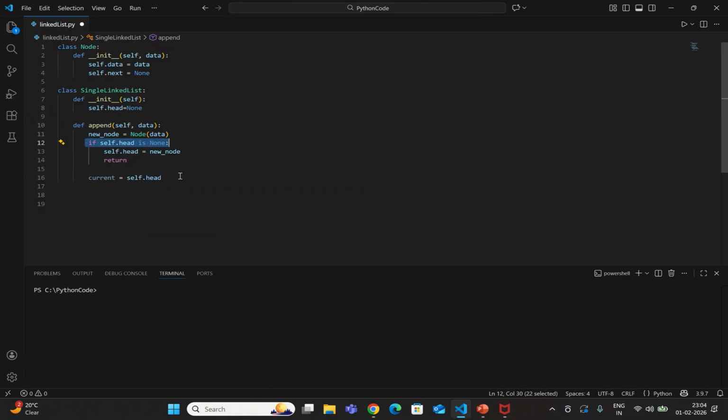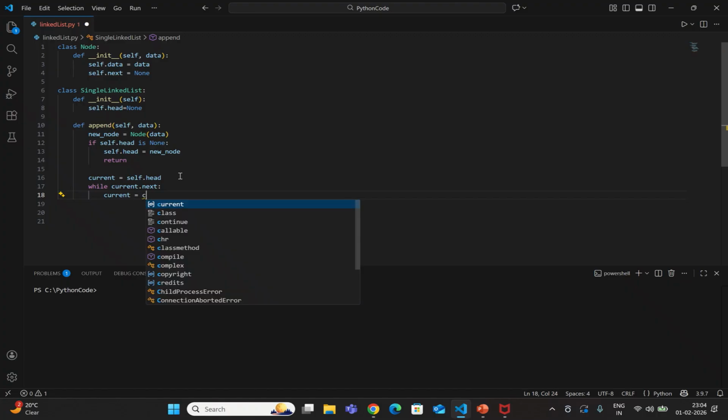If it's not null, then we'll assign a current node to head, and then we will traverse through it till current dot next is not null, right? So we'll keep traversing, and what we will do is simple, current is equal to current dot next.